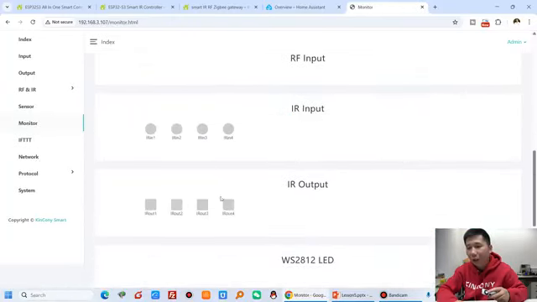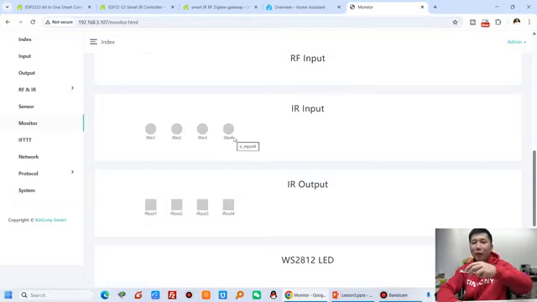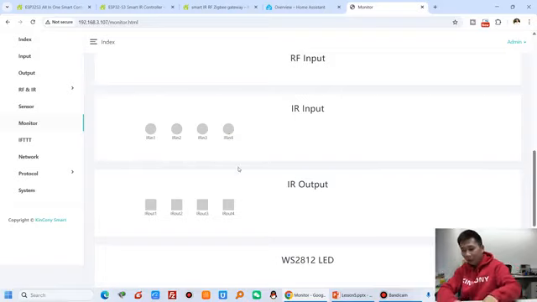You will see this one has two buttons, and this one has two icons for binary sensor. Press left, you can see, that turns green. And I press this right, you can see, it turns green. So this time, these two buttons have been learned as a sensor.